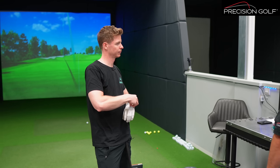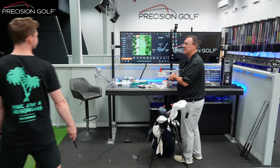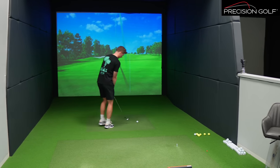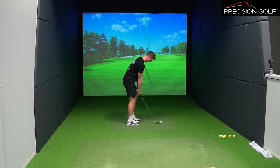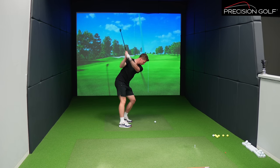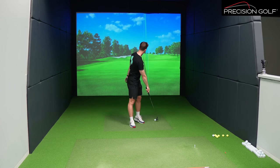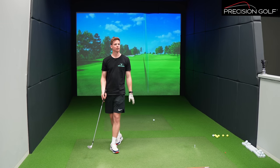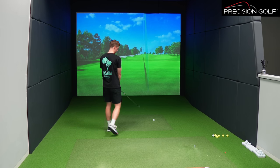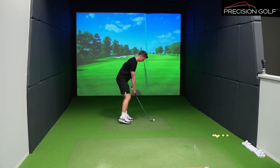100%, yeah. There was an angle of attack of zero. How much of that was ground, and hence has a huge impact on the spin side of things? See that, just on my ear, that's the sound of a little bit of ground and ball at the same time. You'll get away with it, don't get me wrong. As a spin number, it finds what is essentially 3,000 spin light. Not as a detriment, an indicator of the club, it's more of a quality of strike. When it's a crisper strike, the spin's in a good place.